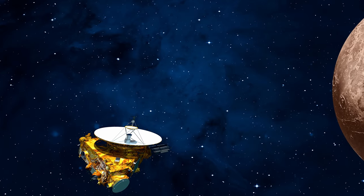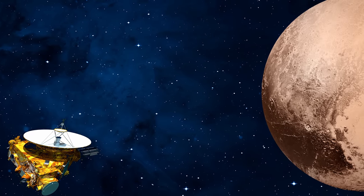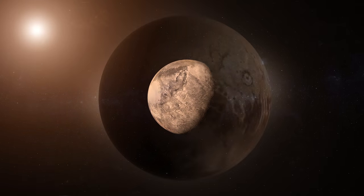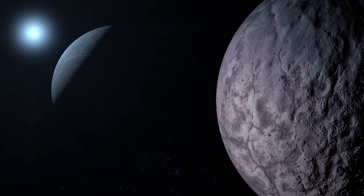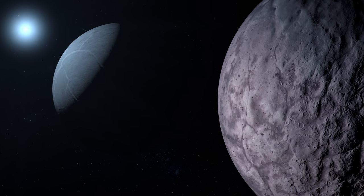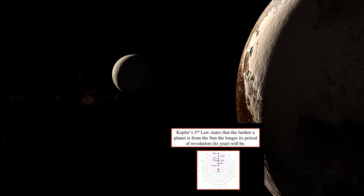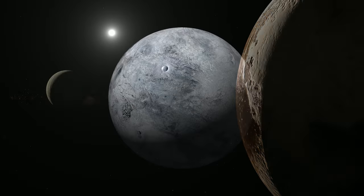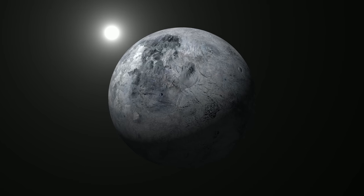The New Horizons mission determined Pluto's diameter to be 2,376 kilometres in 2015. Pluto is currently the most massive dwarf planet, although only by a small margin compared to Eris. Furthermore, mass must also be considered. It is impossible to precisely determine the mass of an isolated object like Eris, but the discovery of Dysnomia provided a solution. Using Kepler's third law and the orbital period and distance of the satellite, one can calculate the mass of the parent body. Eris's mass is 27% greater than Pluto's.